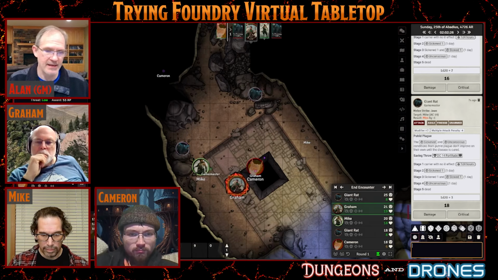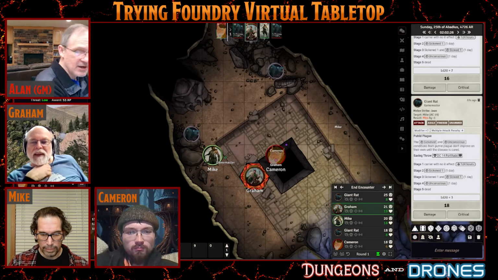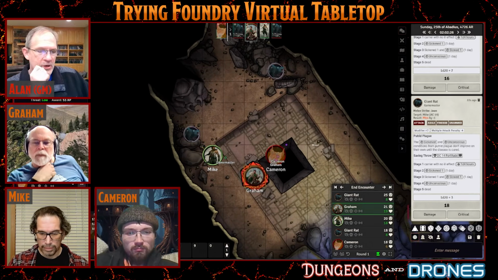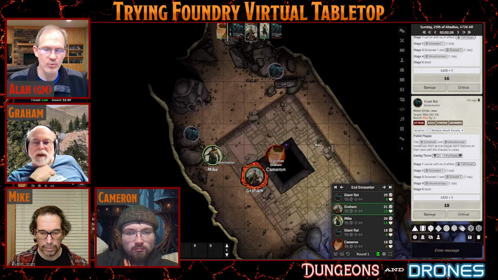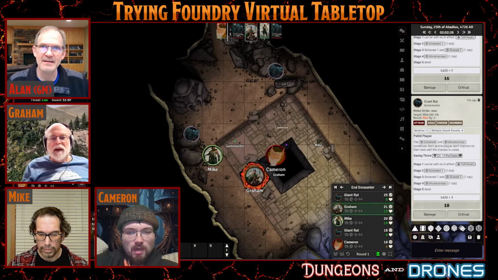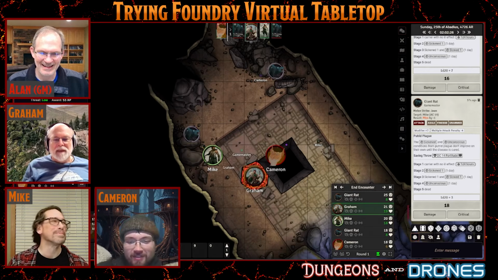You can see that Cameron's character is stuck in a pit. He is 10 feet down. He certainly can try climbing out of it, or you can help him, or you can go help Mike, because Mike, it looks like there's 2 rats that are running after him. Okay. I'll get up here on my own time, youngster. Very well.